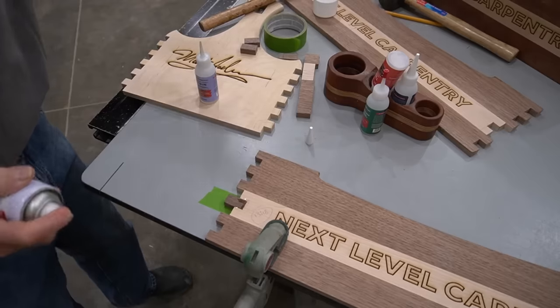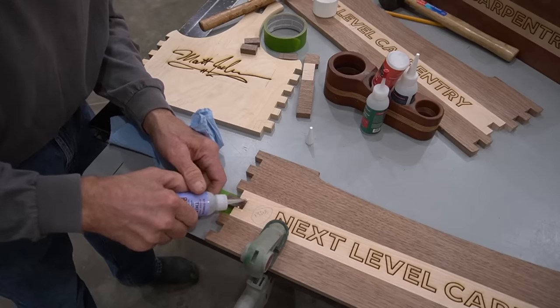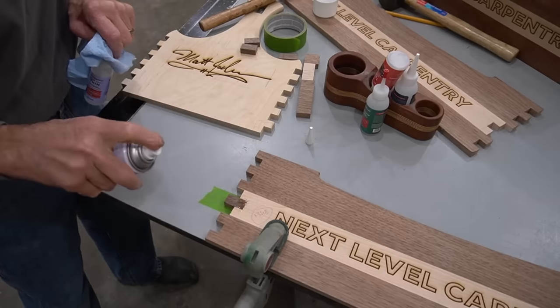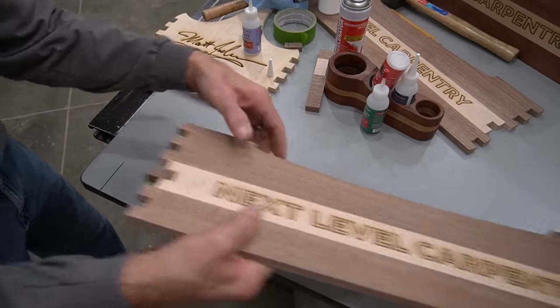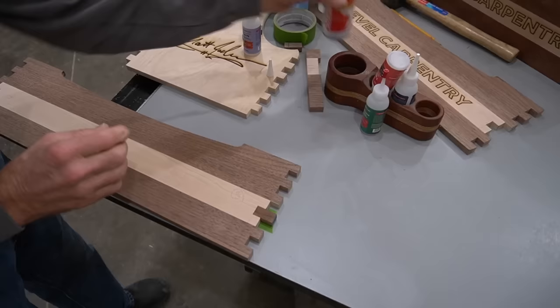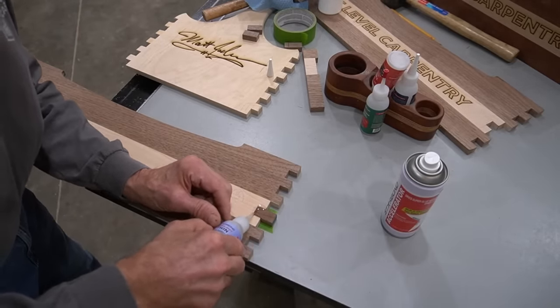Once the piece is tapped all the way in and down flush with the surface, I use Starbond's water-thin CA glue to wick down into the joint and hold this tooth firmly in place. A spritz of accelerator in between applications assures me that the joint is completely filled and that all the CA that's seeped into the joint is cured.